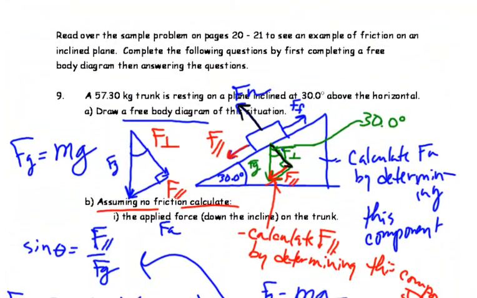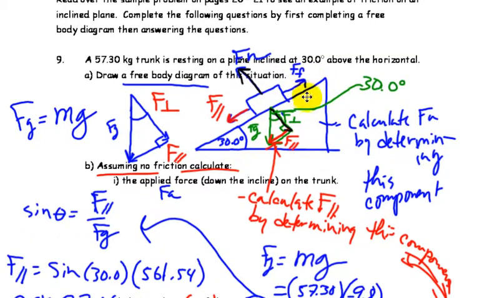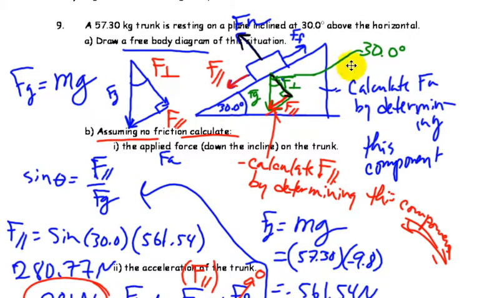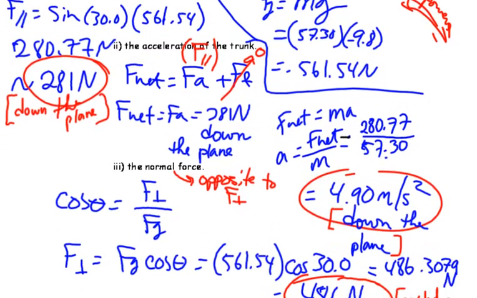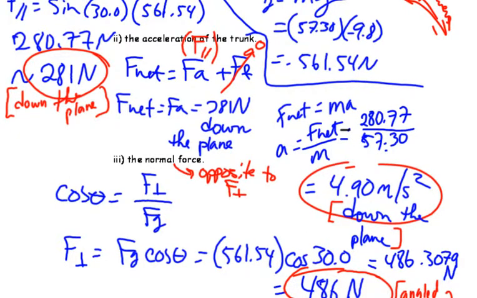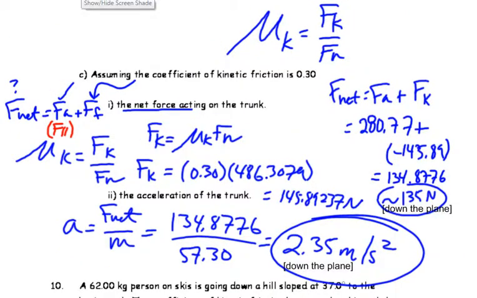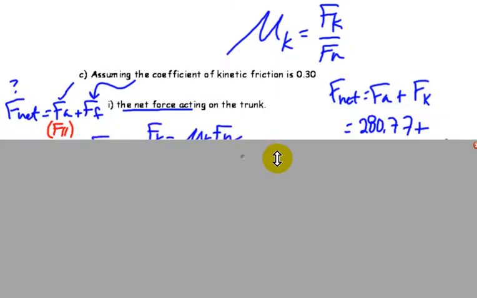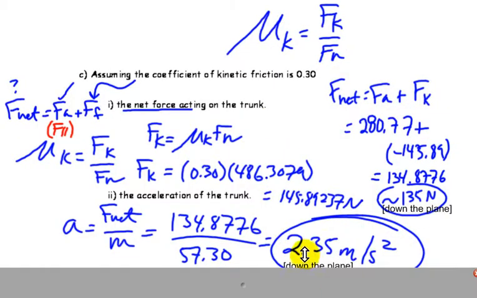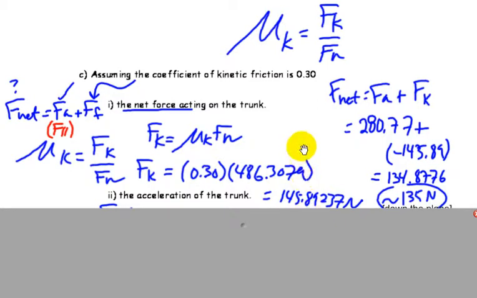So that is an example dealing with no friction involved. The next one we're going to be looking at will be involving friction. And the only difference here will be this step right here in figuring out F net. It'll be different than my F applied force or my parallel force. Okay, so if we look at that, well, I guess we have a few more things to calculate in this question here.